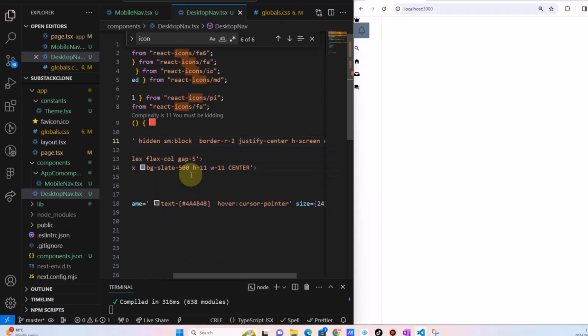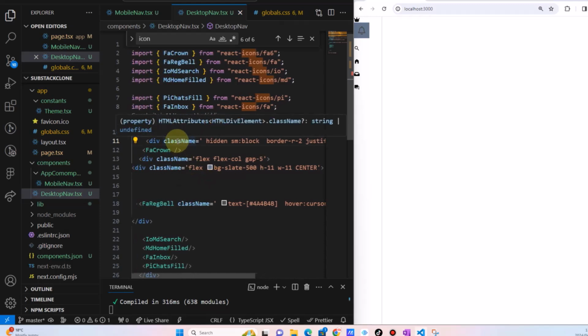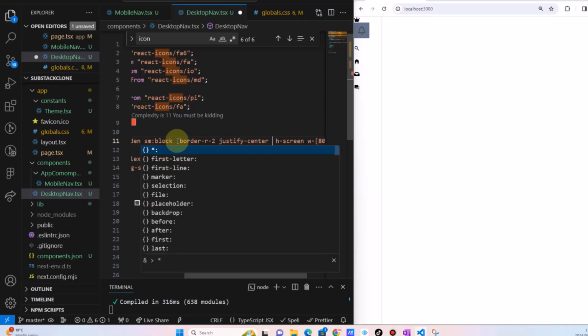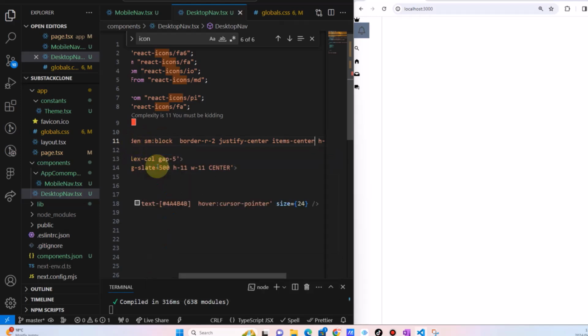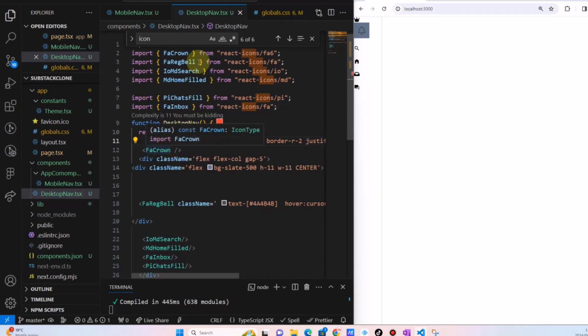Justify center. Let's see where I am. Am I on the right div? Yes. Okay, I'm happy with this. Justify center. Let's see, can't I use my centering mechanism? Not really. Okay, justify center and items center. Okay, let's see what will happen. I'm not convinced if something is happening. I'm really not convinced. Let's see where I am.